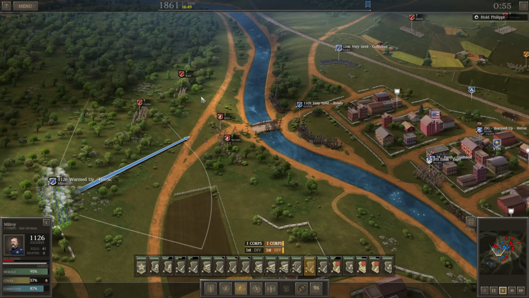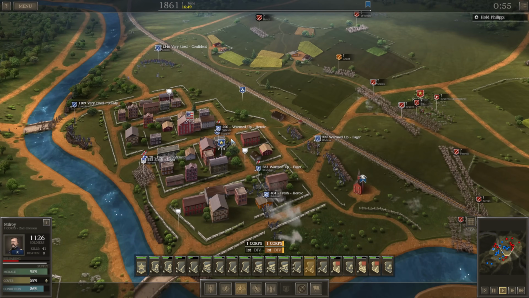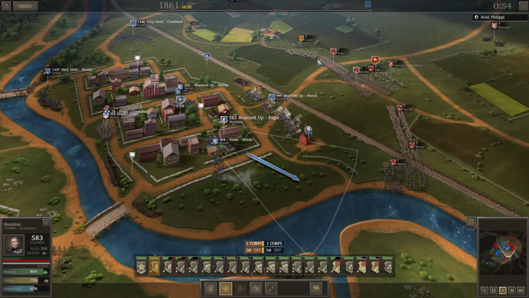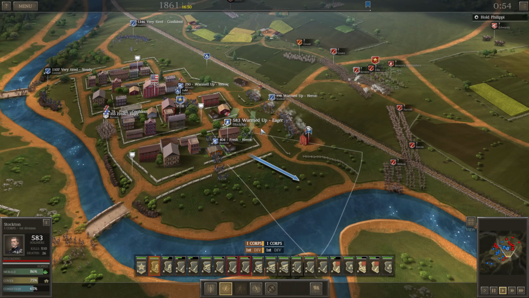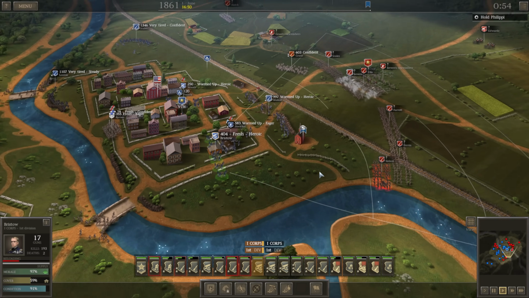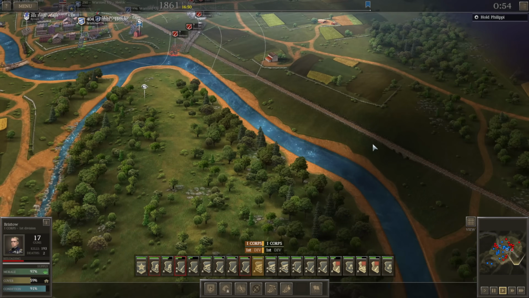Now Milroy's going to start putting pressure on these units here. Here comes the charge. I was expecting that. I just expected he'd do it with every unit at once. I still don't see the train. Where's the train? It comes from this way.